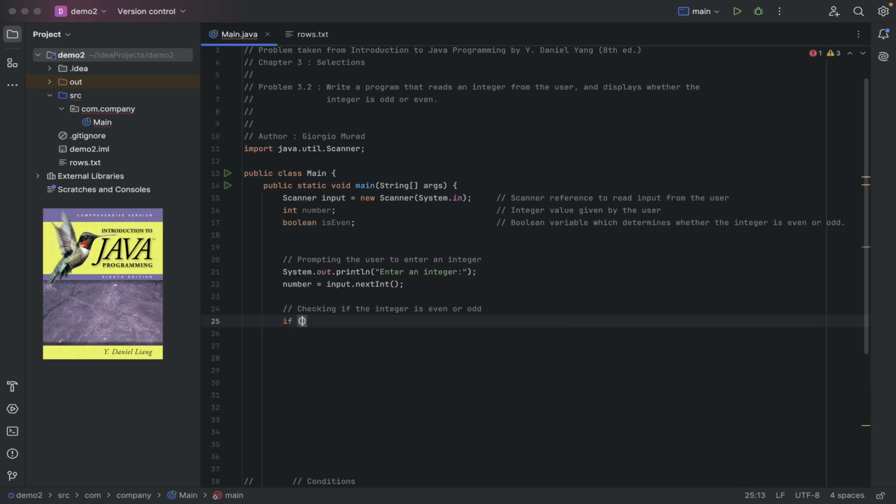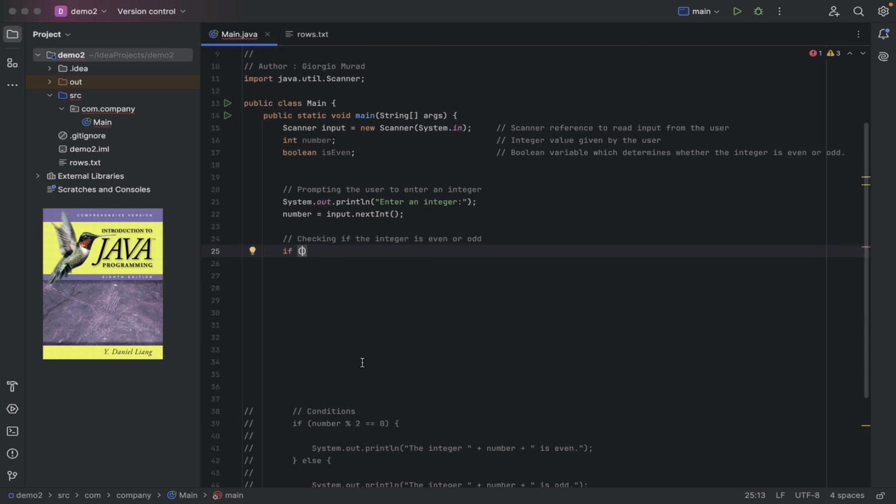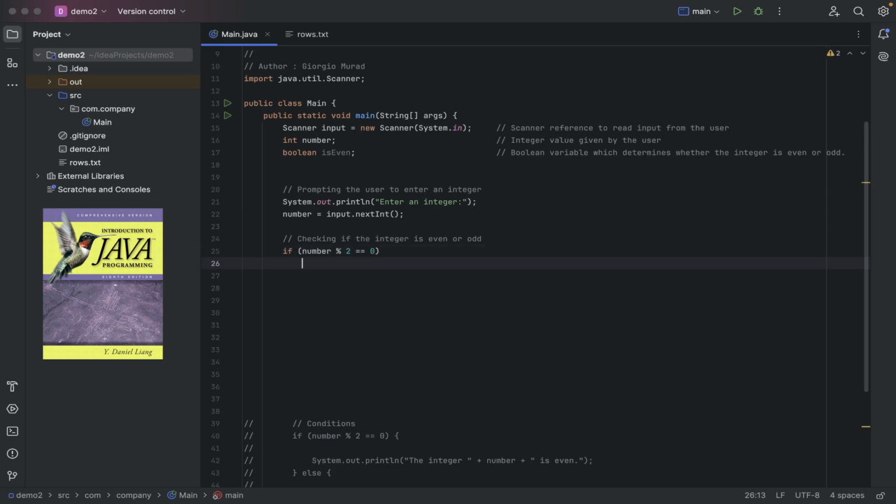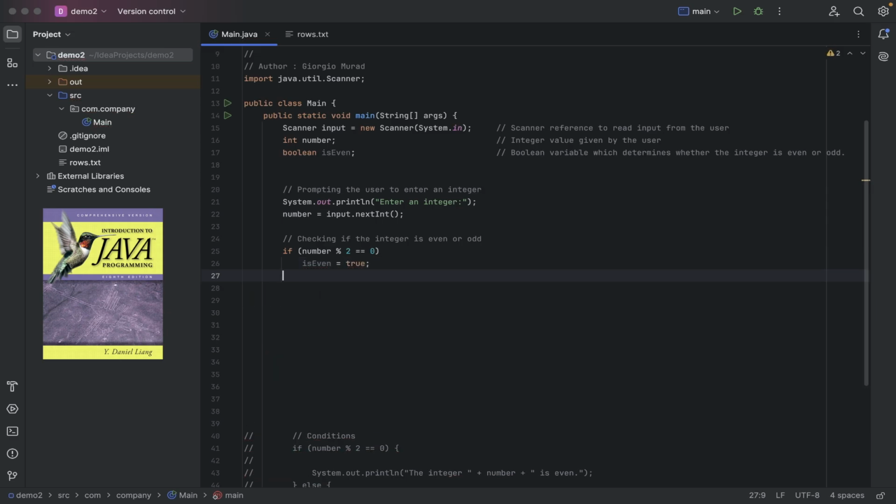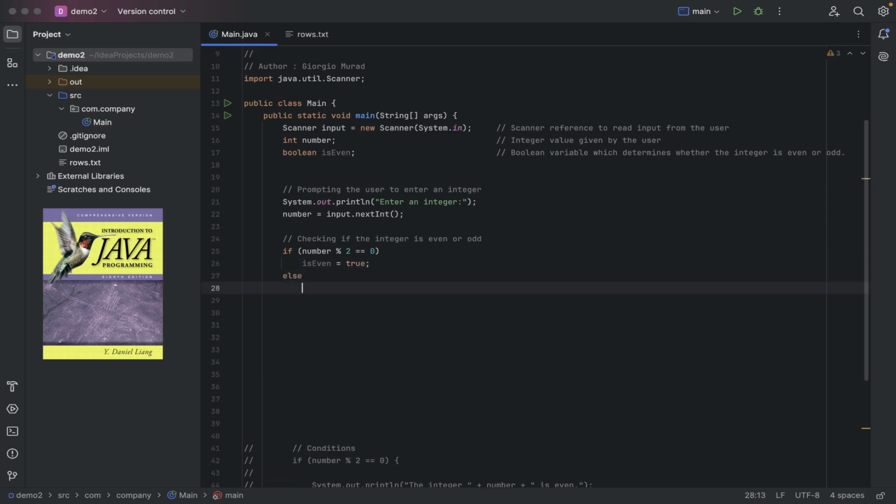So I can implement my conditions, the same conditions, if number remainder 2 equal to 0, then isEven is true, and else isEven is false.